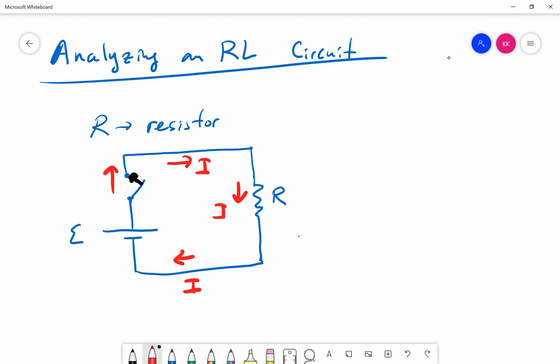I is basically the current that is right away, instantaneously, at its maximum value. This I is its maximum value, and it's given by the voltage or the EMF of the battery divided by the resistance in the circuit. That means with the battery and resistor combination, the current after closing the switch is right away its maximum value. The current goes from zero to max nearly instantaneously. So it's an almost instantaneous process.